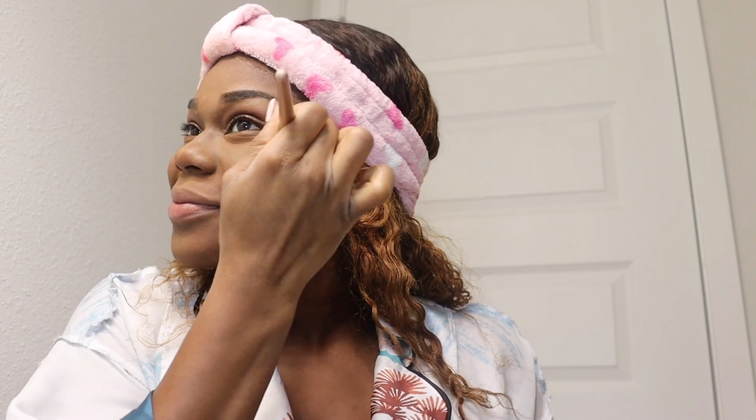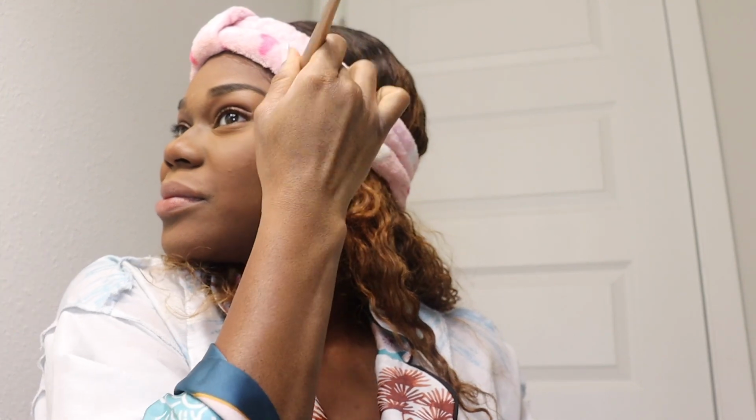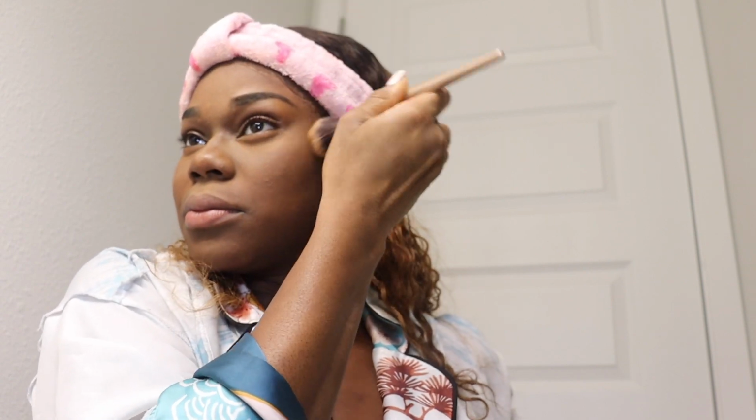It's best to bronze when you're doing a no makeup makeup look because you don't want a harsh contour. So we're just pressing in some contour powder into wherever we would place our contour, basically under the cheekbones and on the forehead. Then we're gonna go in on the bridge of our nose and make sure all of that is contoured as well. Once again, you're gonna do that until it's blended.